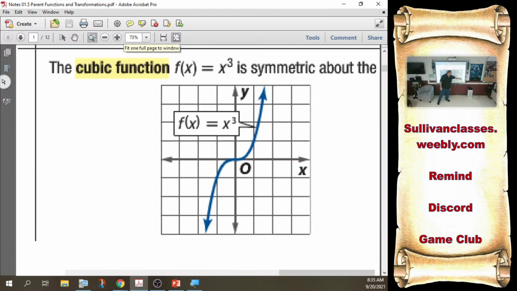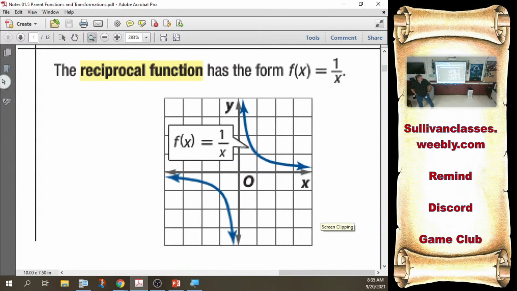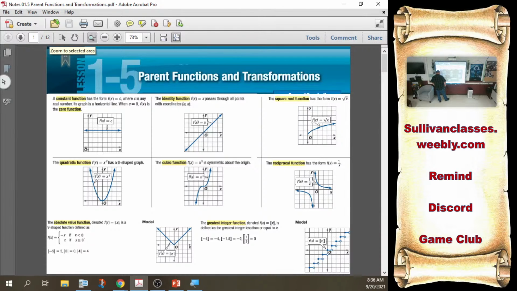Reciprocal function we haven't seen since Algebra 1. We are remedying that. Mr. Spear and I have been talking for a couple years about needing to move rational functions in Algebra 2 instead. So we're starting that this year. The idea behind them is you get this crosshairs of vertical and horizontal asymptotes. We saw them intermittently over the last few lessons. But when I transform this thing and I move it up, down, left, right, I'm basically taking that crosshairs and I'm adjusting it. And then you move based on wherever the crosshairs are. All right.